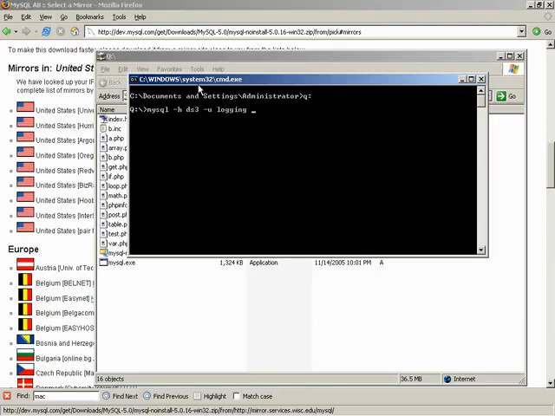Now, once again, the password is required, so we'll specify -p. We're not going to immediately type the password in. We're going to leave it blank, and what that'll do is it'll ask for the password and then mask it with asterisks. It's more of a standard password input method.